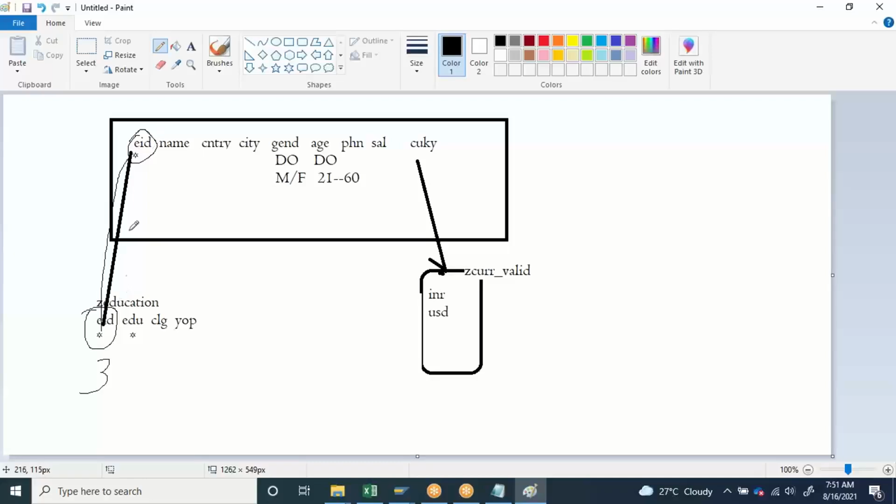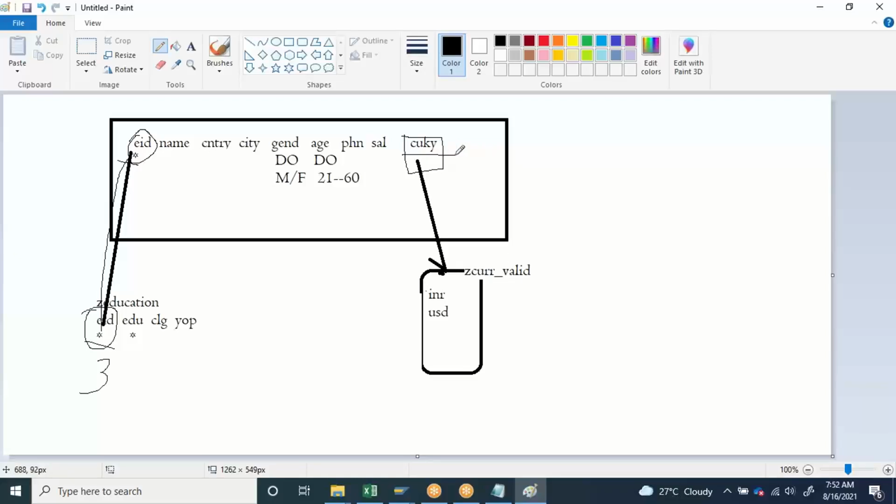Primary key, foreign key relation. Both are key fields. So I am calling this a primary key, foreign key relation. But in this relation, this is not a key field, but this is a key field. So this is not a key field, how can I call it a foreign key or a primary key? I cannot.